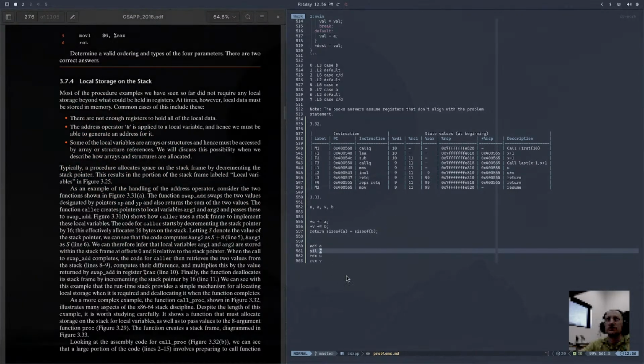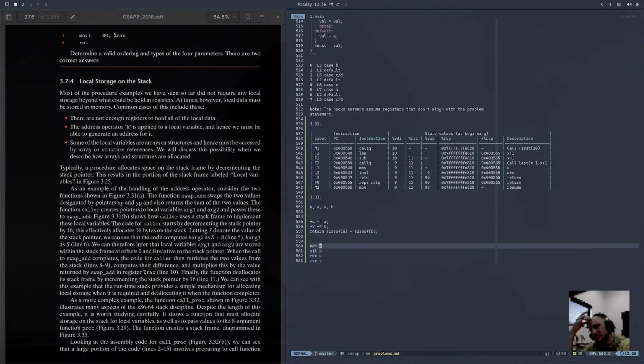And then we move 6 to EAX. Which would be one, wait a minute, that doesn't make sense. 6 to EAX? SIL is a single byte. EAX is 4 bytes. I think they messed up here.